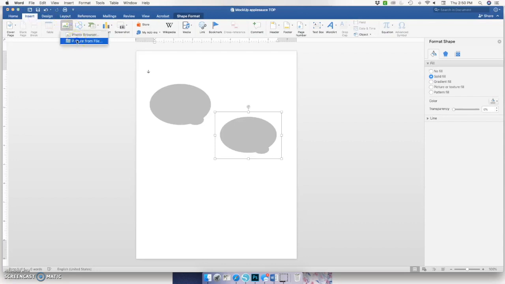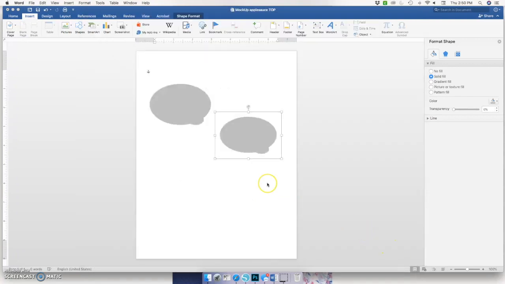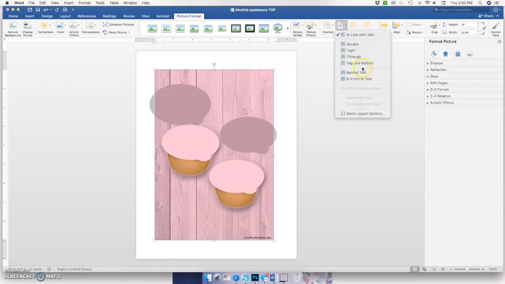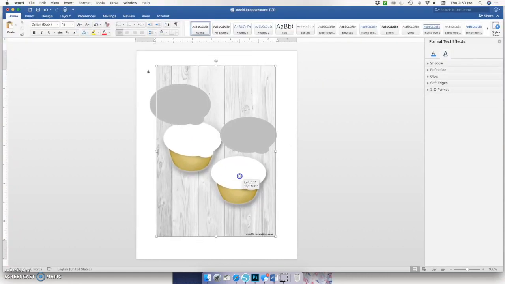As you see, I brought in my mock-up tops. I brought that in first. Then you bring in your PNG file. Once you have both your files open, you are all ready to start designing. And keep in mind, the designing part happens on your tops, not the actual PNG file.